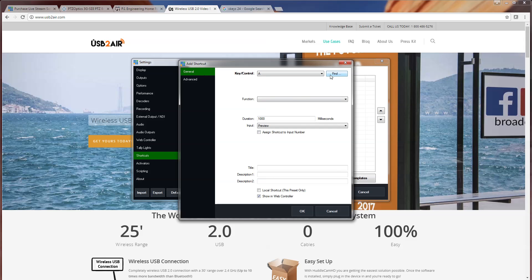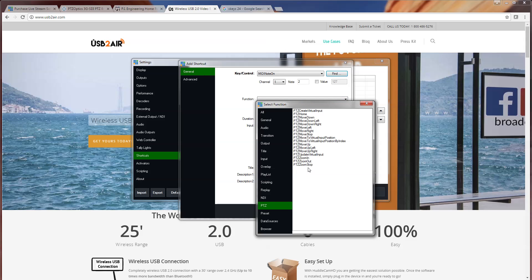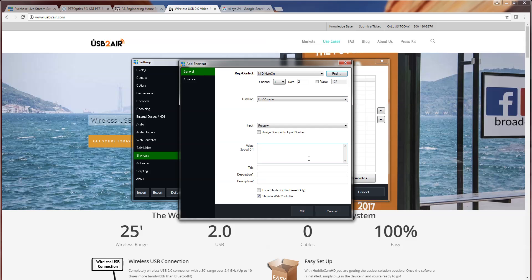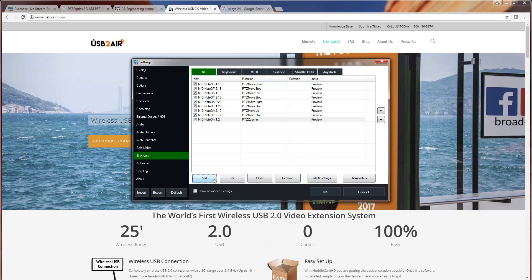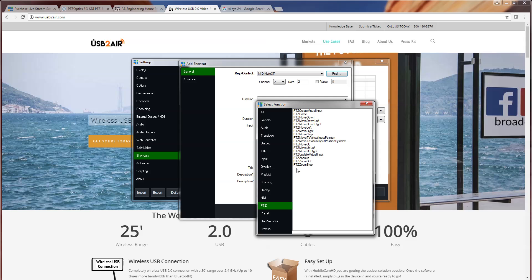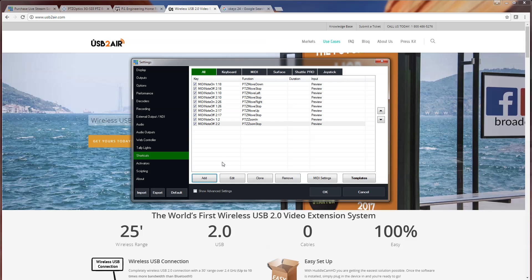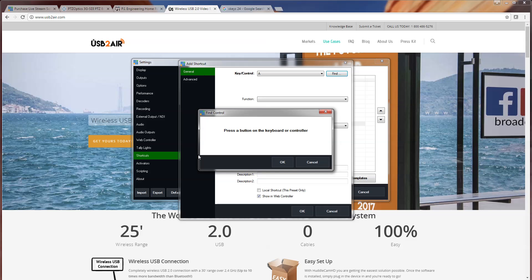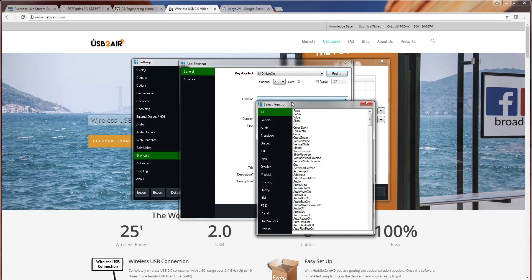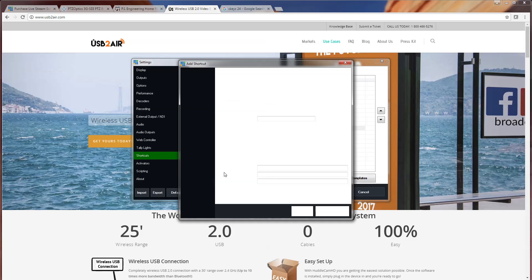Let's go ahead and Add, then Find. I'm going to hold it down, and the Function is PTZ Zoom In. Now this time we're going to do the key lift — same idea as the moving functions: you have to set a Start and a Stop. So that's our Zoom In done, and then there's PTZ Zoom Stop. And now we go ahead and do the Zoom Out — Function PTZ Zoom Out. These can be set to any key you'd like; they're all essentially blank to start, very customizable. You can do this with a regular keyboard, but usually you want to use your keyboard for typing.